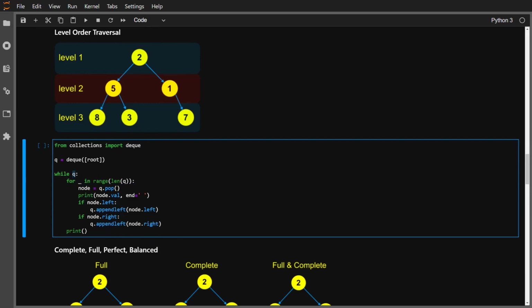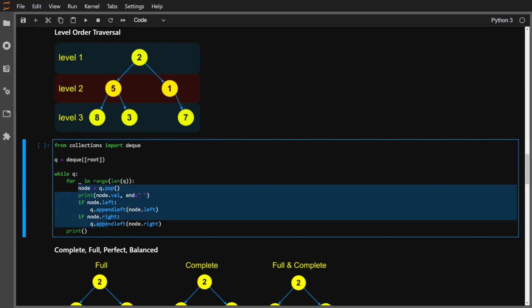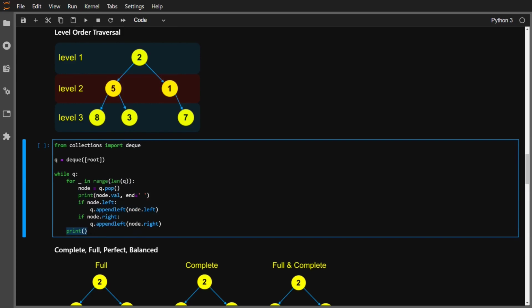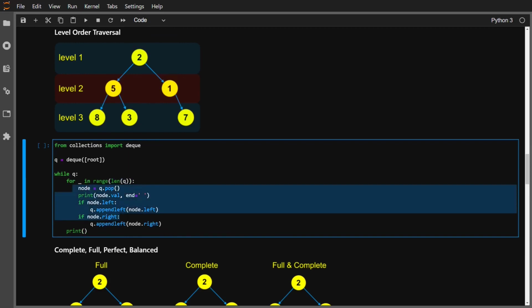So initially, when I have only one element, this for loop will only happen once. The length of the queue is 1, so this happens exactly one time, and I print the node value, and this print function just prints a new line so you can see what is happening per iteration. And then the second time, because I have enqueued 2 more nodes, the length of my queue is going to be 2, so this will happen twice, and so on. The last time this for loop will execute 3 times.